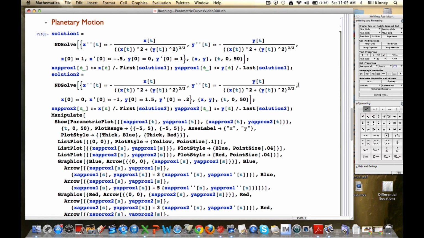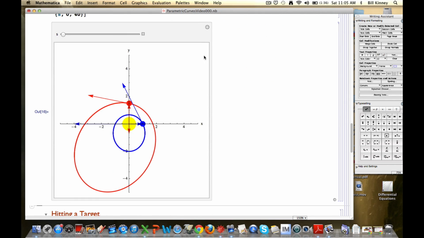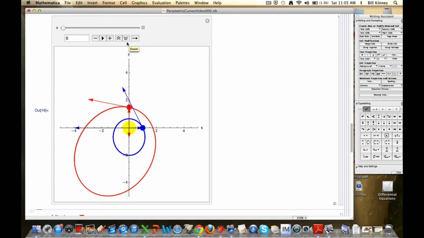This code does that. It uses some differential equations to model planetary motion. And so what we have here is a little toy solar system. I've made the Earth, you might say, blue, and Mars red. These orbits around the yellow sun are more eccentric than they are in reality, but it's still interesting to look at anyway. If you know anything about Kepler's laws, these planetary orbits are following Kepler's laws essentially, though there's a constant of proportionality in one of those laws that's going to be different here for this toy solar system.